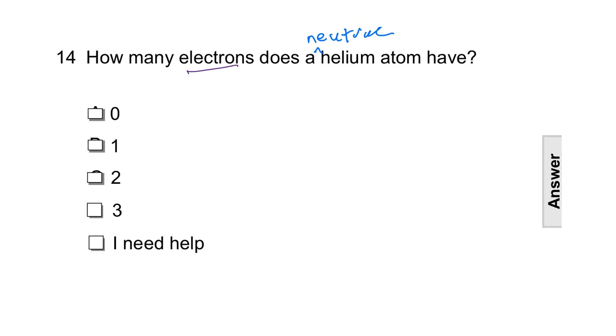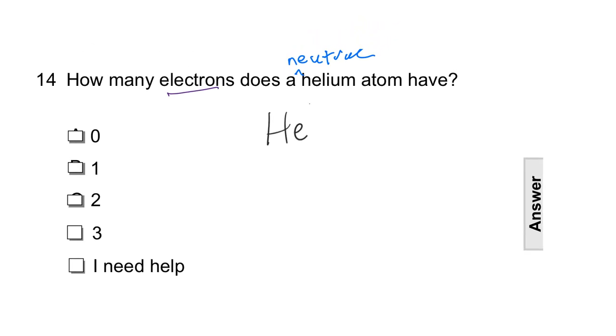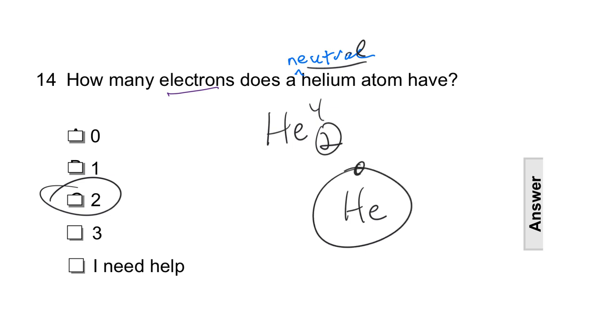How many electrons does a helium atom have? Okay, I would give you the nuclear symbol. Okay, so how many protons does it have? 2. So how many electrons, if it's neutral, does a helium atom have? 2. Look at the bottom number. Now, what if I asked you, is helium stable? It has 2 electrons in its outermost shell, which is the first shell. Yeah, it's stable. It has 2. It's filled up to the max.